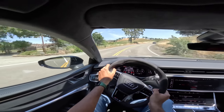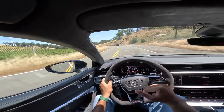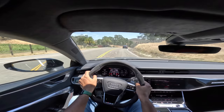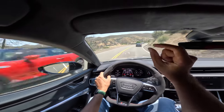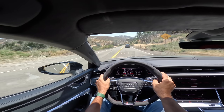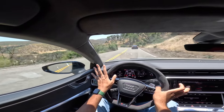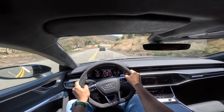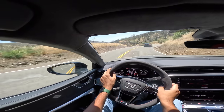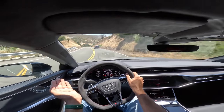These performance tyres also offer better grip, mainly in the wet. There are six drive modes: efficiency, comfort, auto, dynamic, RS1 and RS2. In efficiency mode the 48V mild hybrid system does two things — firstly it activates the stop-start system up to a speed of 20 km/h, and it also engages the coasting function, turning off the internal combustion engine when coasting up to 160 km/h. That means you can drive this car without burning fuel for stretches. It will also shut cylinders two, three, five and eight — so four cylinders out of eight are shut off to improve fuel efficiency on light engine load. Audi calls this active cylinder technology.